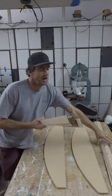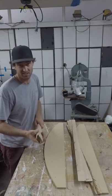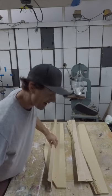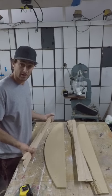Alright, so I just ripped up 18 strips. They're roughly around an eighth thick. I just guessed it. No tape measuring. And the reason why I came up with 18 is because 9 of them make roughly an inch. I was thinking an inch is a nice round number.